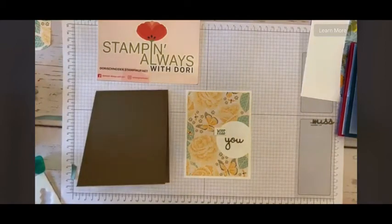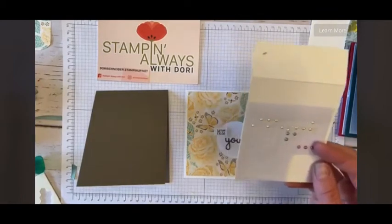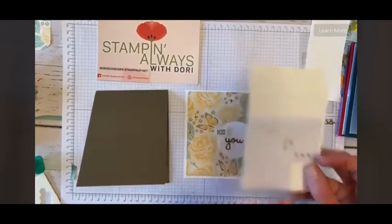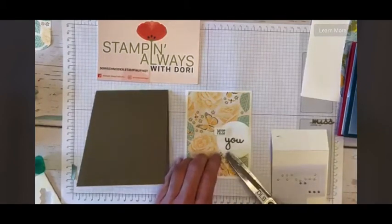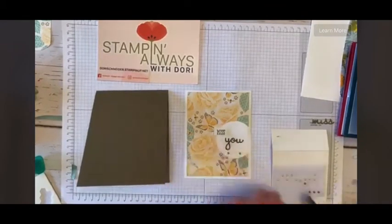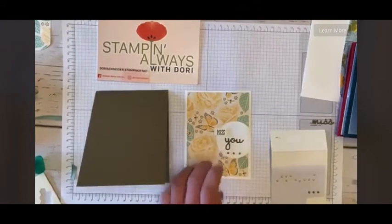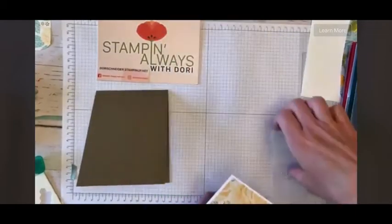And then, like I said, you guys know I love to embellish. So here we go. I thought we needed a little bit of bling. So these are some pearls that I had, and I've actually colored them with our Stampin' Blends. Hi Melissa, happy Friday, thanks for joining me. So I made some mint macaron pearls here, and I'm going to put them down at the bottom because they coordinate perfectly. You can also use your Take Your Pick tool to do this as well, or scissors. So I added my little embellishment there at the bottom.